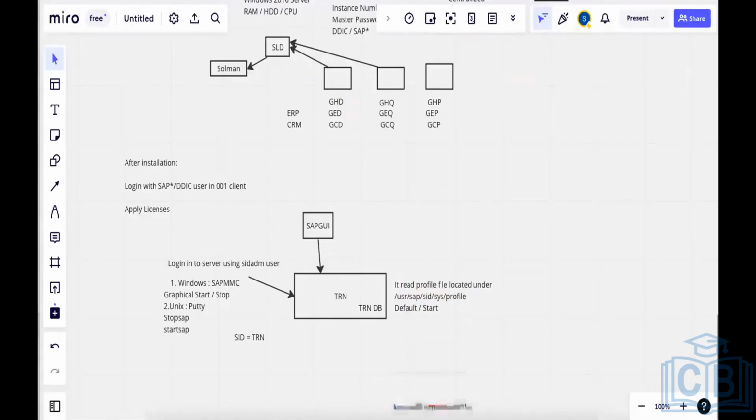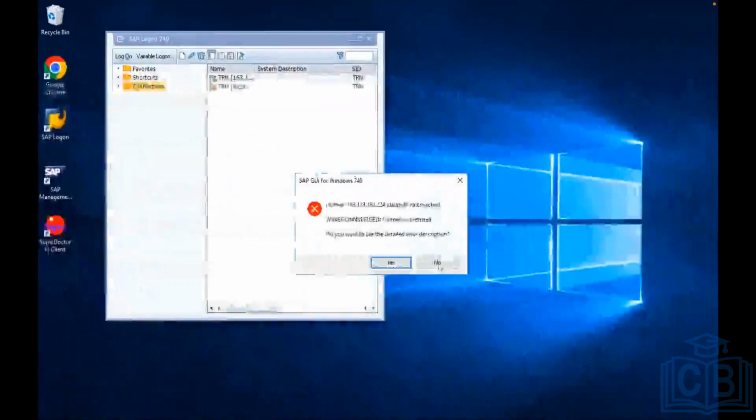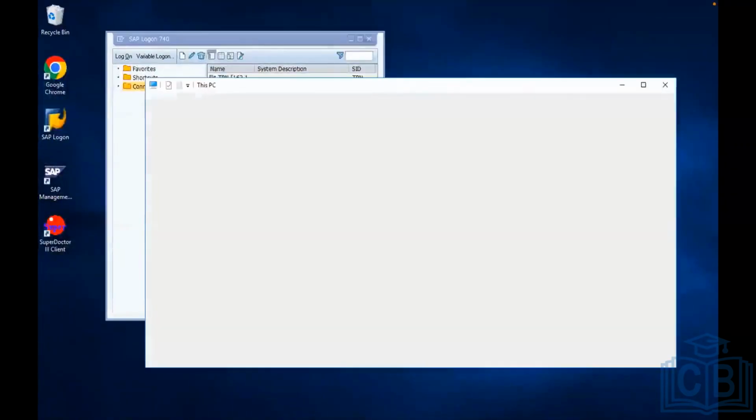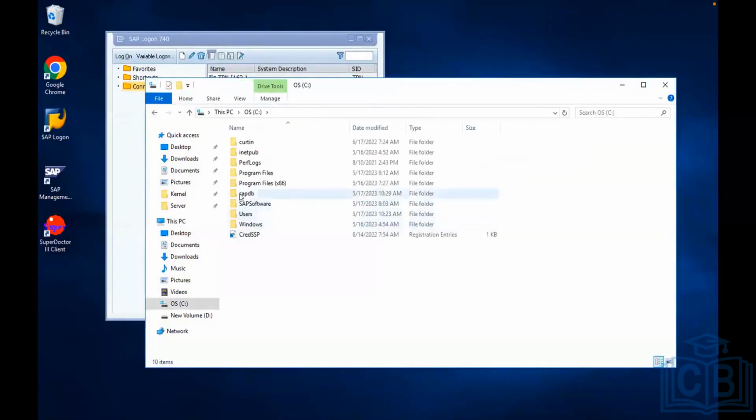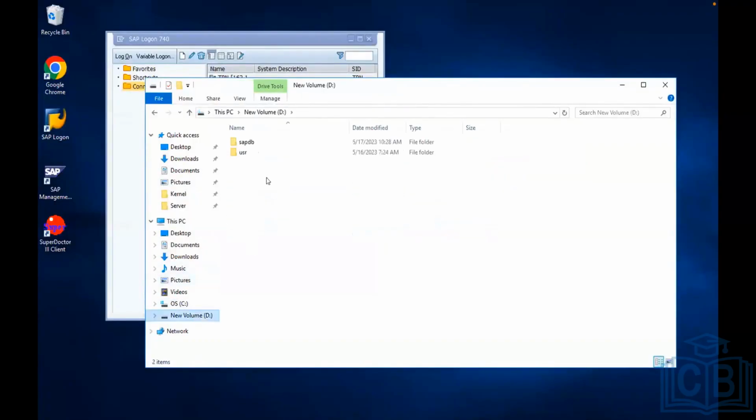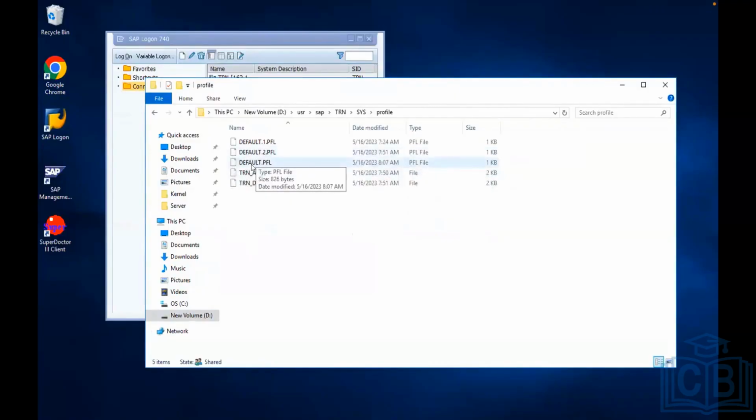What is this profile file? We can see it now. We can go to our SAP directory, SID, and under profile we have the default profile and the instance profile.